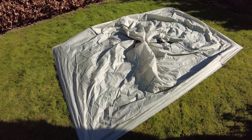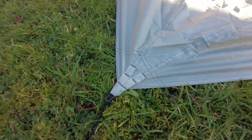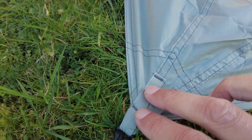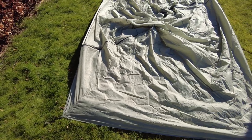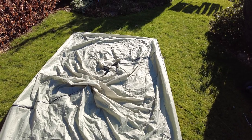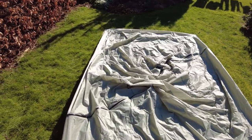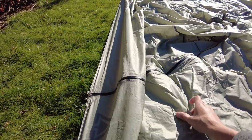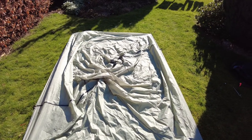So there we go, we've got the outer pegged out - just one stake at each corner, that's all. You can see the workmanship there - everything's double stitched, everything's reinforced at the edges, it's really good. It is factory seam taped as well, so you don't have to worry about that. I've never had a trekking pole tent before - I've used a Big Agnes Copper Spur and a Tarp Tent Rainbow Lee - so this is my first trekking pole tent. I've always wanted to try one, just to ditch the tent poles you're having to carry around, because any of the long distance hikes I do I've always got trekking poles with me anyway, so it makes sense.